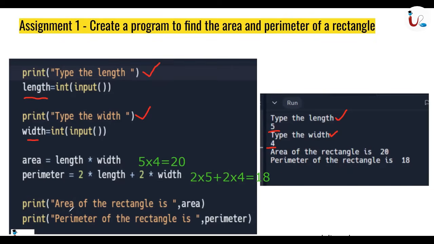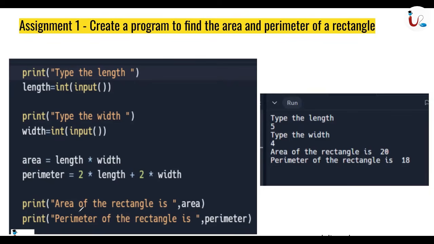After that, we are printing "area of the rectangle is". You can see it's inside the double quotes, that's why it is printing just like that. Now here, there is a comma, right? Because whatever we add inside the double quotes, as I told you in the last class, is a string. And here, area is a variable. So between a string and a variable, you have to put a comma. After the comma, we are specifying area. Area means it will print the value inside area. Inside area we have the value 5 times 4, which is 20, so that 20 is printed here: area of the rectangle is 20.